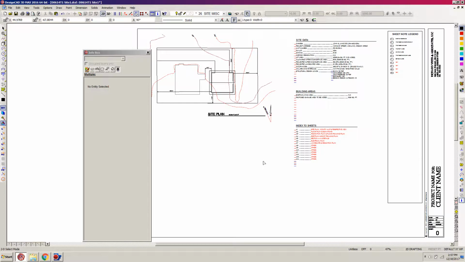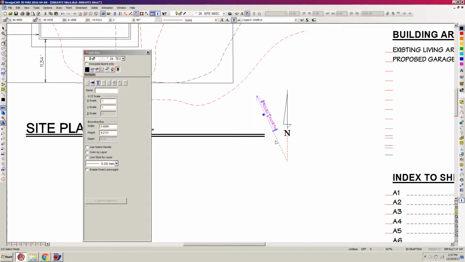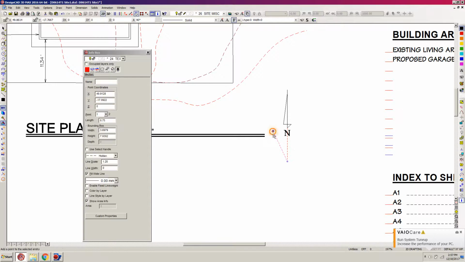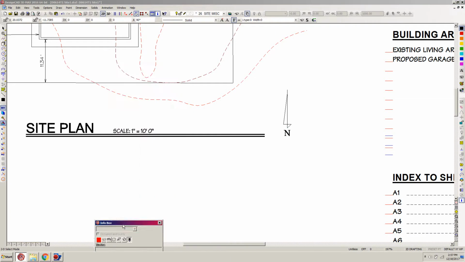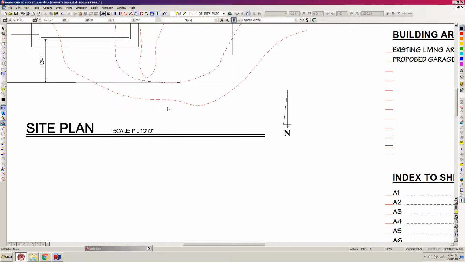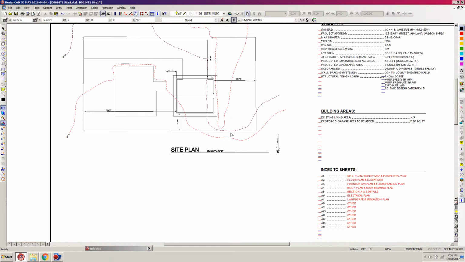Okay, I'm going to zoom up on that real quick, just on the north arrows, because in this particular drawing for the site plan, north is facing up, so I can get rid of this project north arrow, which I use if the building doesn't align perfectly to the north. So I'm hitting delete, and both of these red dashed lines can be removed, and I'll move the info box out of the way. I'm going to hold down Control and roll back on the scroll button so I can see it a little better.